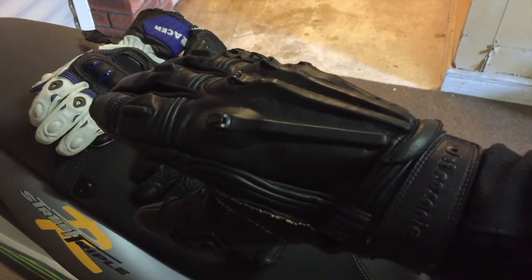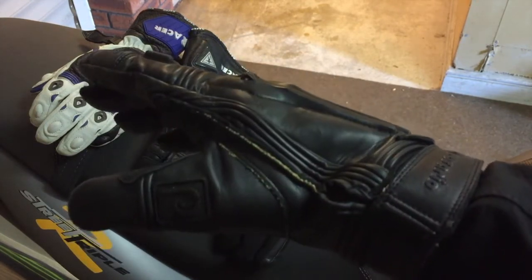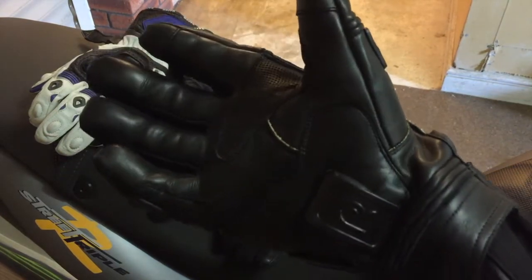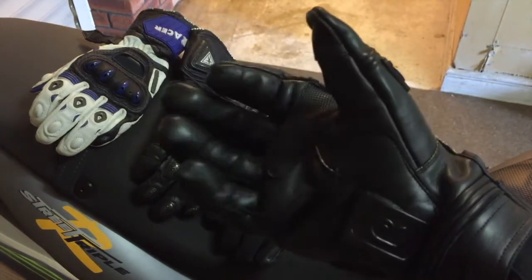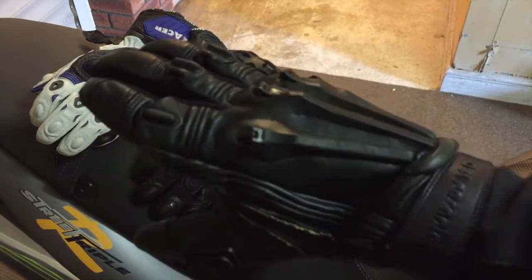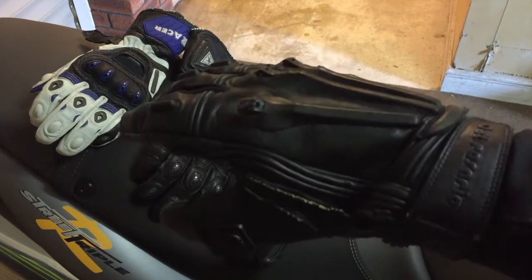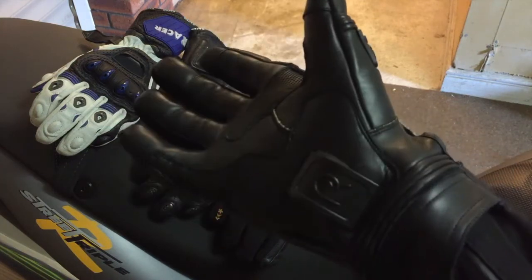I think the only other pair are the Halvarsen gloves, which came out a couple of years back, but they are a winter glove. And they're very, very thick. I think they achieved their level 2 certification in part due to the amount of insulation that they have in the gloves. So obviously you get a bit of a lack of feel with that. But these are a summer glove. They're the non-perforated version, but they are available in perforated for people riding in warmer climates.